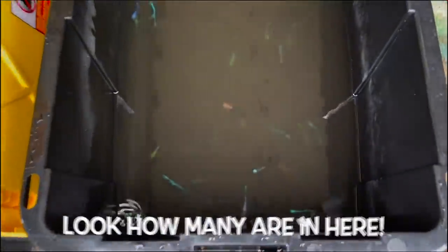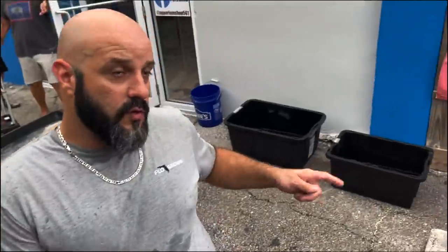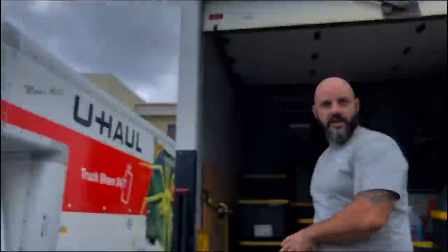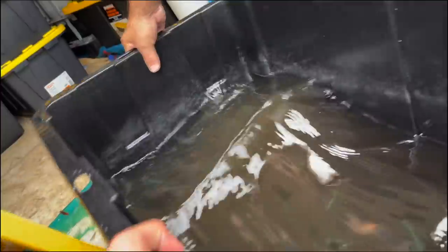I initially assumed we were putting them back here, but I guess Andy's doing something else back here — I just gave you the first sneak peek of this thing. Still got all of these — look how many are in here. Just look at the colors the second they come out of the water. Everybody's basically getting a fresh water change right now as they're coming in, so we make sure and give them the best conditions. This is dope. I'm glad I came and got this on video — it's not every day you get to see this.